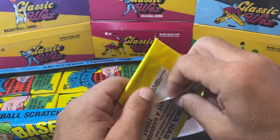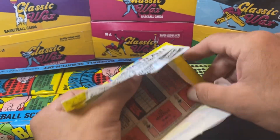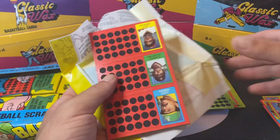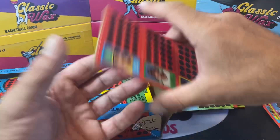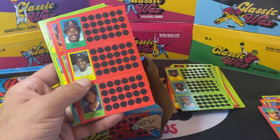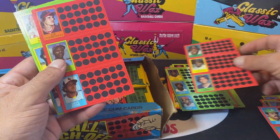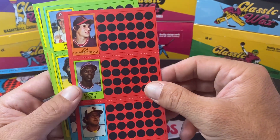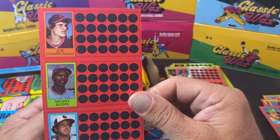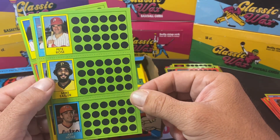These are cool. I'm into this oddball stuff — I love the stuff outside of just your normal base cards you see all the time. I would prefer to rip these things all day than stuff I've already seen a thousand times. Tony Armas. Rod Carew with the mustache — I don't know how many cards have Rod Carew with the mustache, not many. Oh, here we go, Pete Rose coming up. Joe Charbonneau — that's his year, coming off his monster 1980 season. Pretty interesting story, Joe Charbonneau.